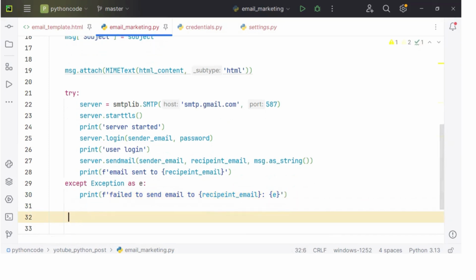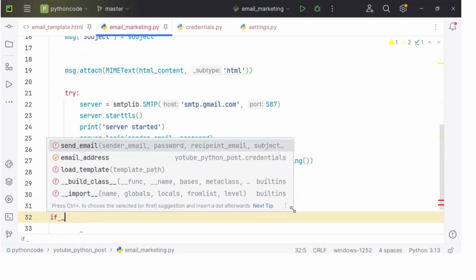So let's specify the file, the sender email address, and the password.